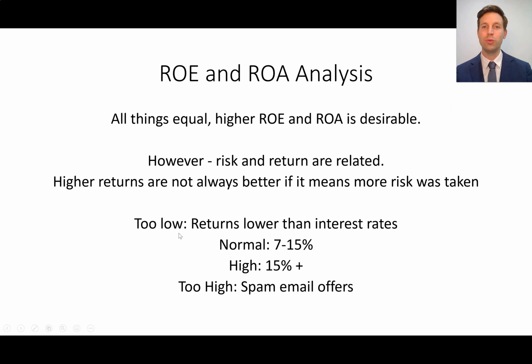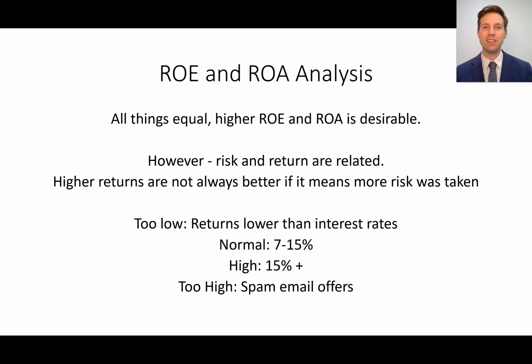Something that's too low would be if the return are lower than the interest rates. So if you invest in a risky business and you're only generating a 1 or 2% return, you're not going to be happy with that. Your money's better off in the bank earning a higher return in a much safer environment. A normal business return for a stock market listed firm is around 7 to 15%. High would be 15% plus. Apple have generated over 20% for many years, which is phenomenal performance. Too high, the spam email offers you see offering 100% returns. Too good to be true.